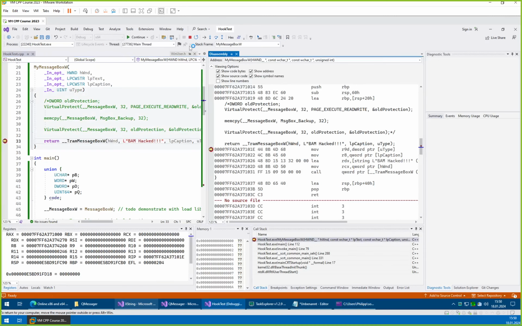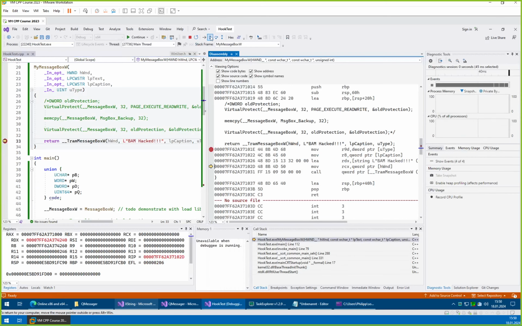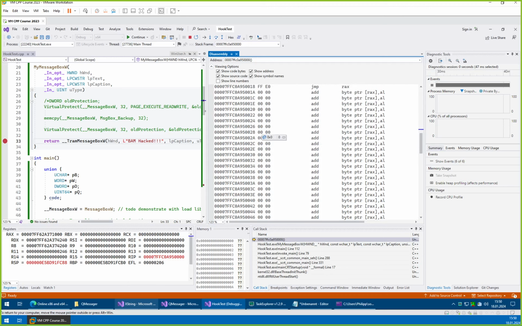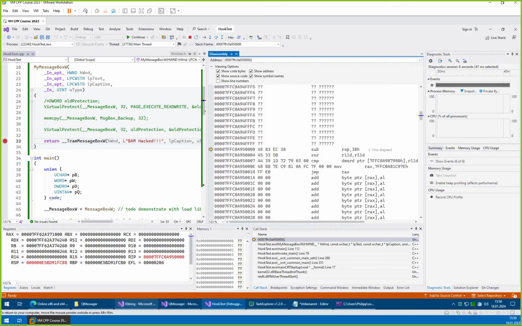So we enter here again. We prepare the arguments. We call the function. Now we jump to our special detour function. You see the rest here of the memory is filled with zeros because we haven't used it even though you see also it allocated a whole page and not just 32 characters. And also you see here the question marks, which means that this memory area here is not just not readable in the sense that it might be blocked from reading, but in fact there has been no physical memory assigned to this address range within our process's address space.